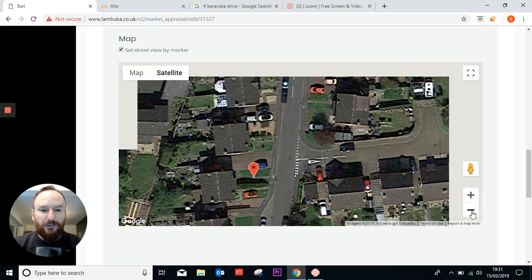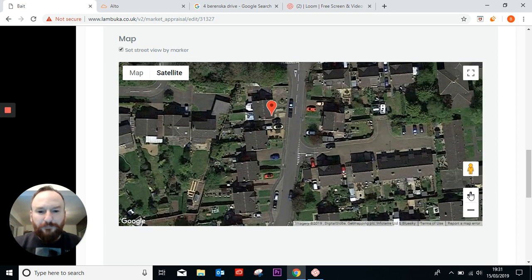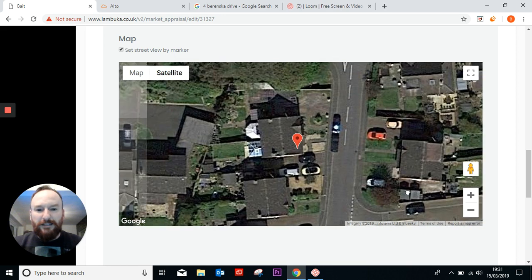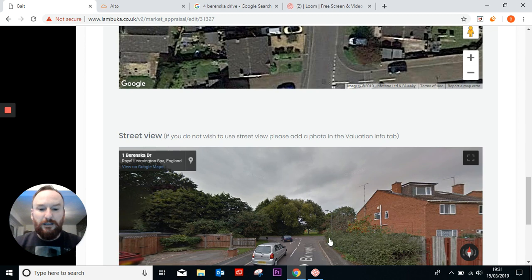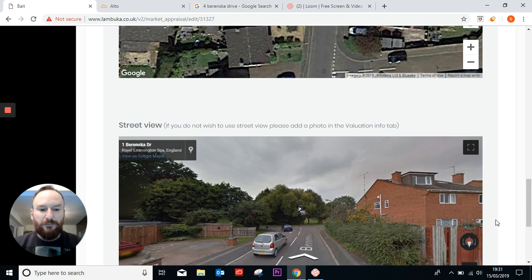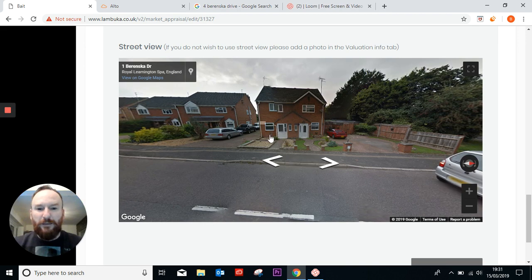Actually, let me just zoom out slightly. Here it is. So it was the second one in here, as it was number 4. So I can zoom in again and drag that down central so they can be impressed by a satellite view. The next thing I can do is actually pop it onto the house, which was that one.